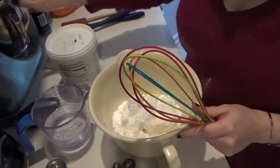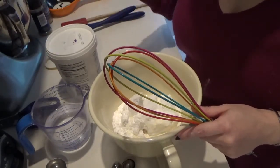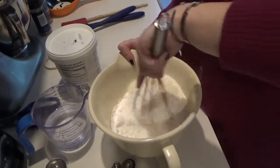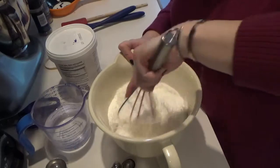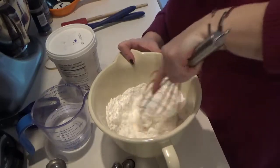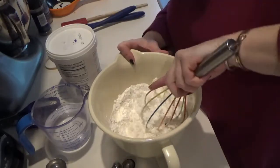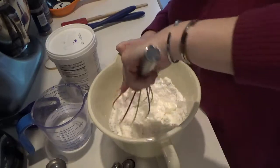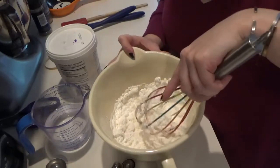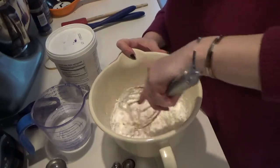You can also use a stand mixer or a hand mixer. It goes much faster. But just to show you that you don't need a fancy mixer, or if, like I have done in the past, you accidentally don't have one when you're trying to make it somewhere, you can go ahead and just use a whisk and a bowl. And it is hard to mix at first.